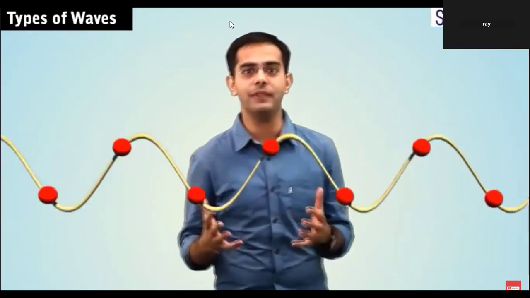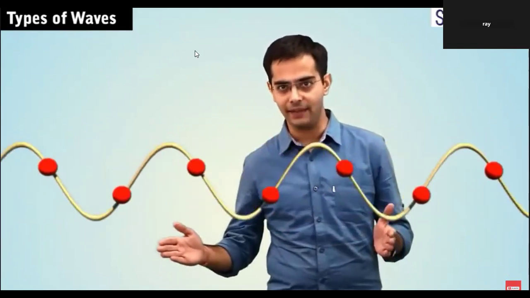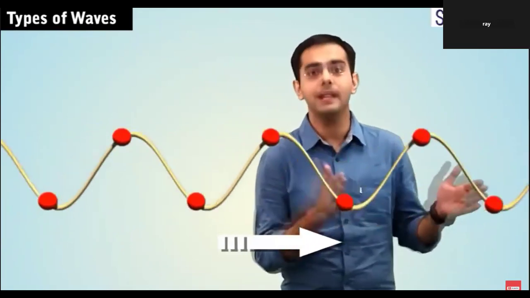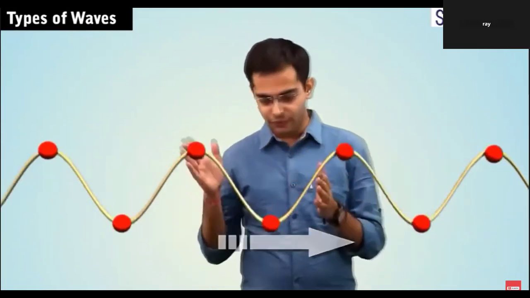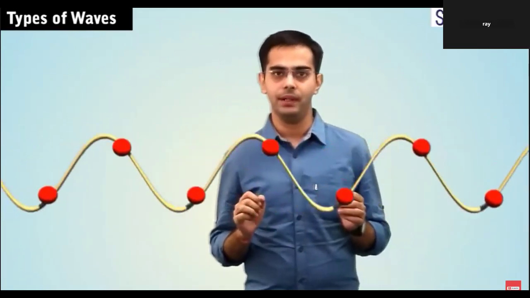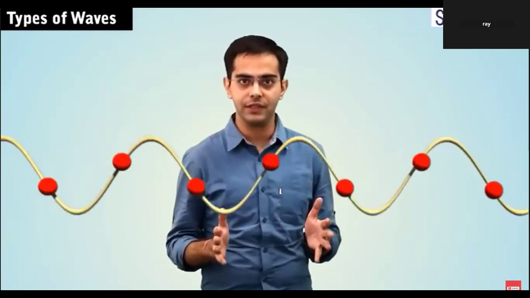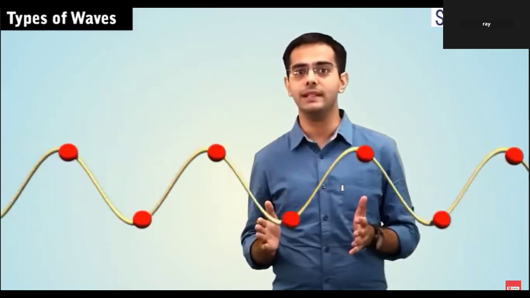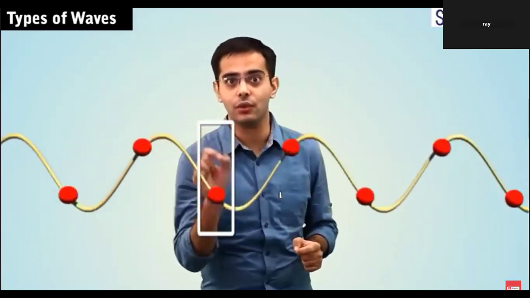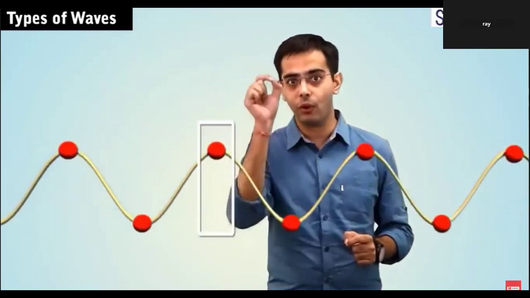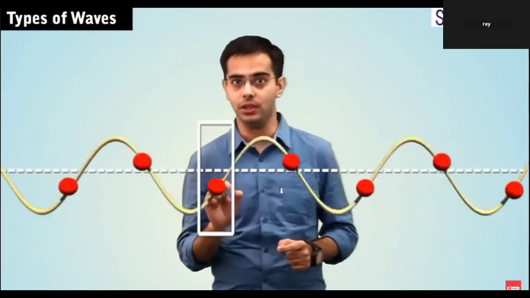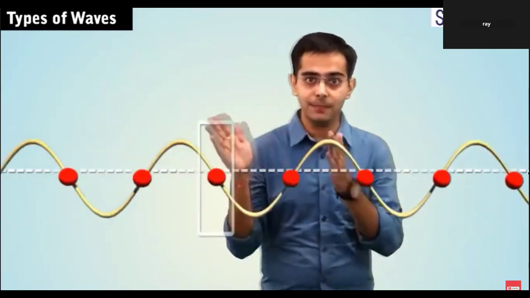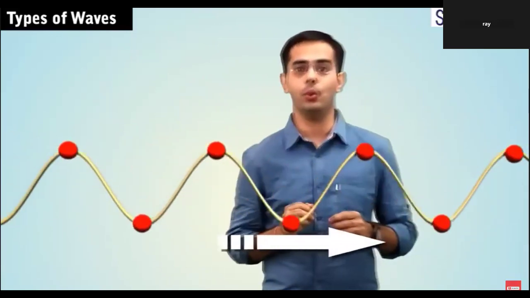So if I have a rope with me, you can see here, the disturbance travels through the rope. And how is this traveling through the rope? Let's see. What do you see if you carefully observe this rope? Yes, if you carefully observe this rope, then you must have noticed that the red dots which are present on the rope keep on undergoing to and fro motion about their mean position, while the disturbance keeps on traveling forward through the rope.